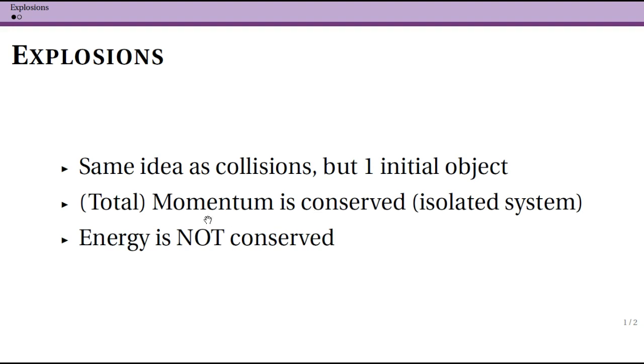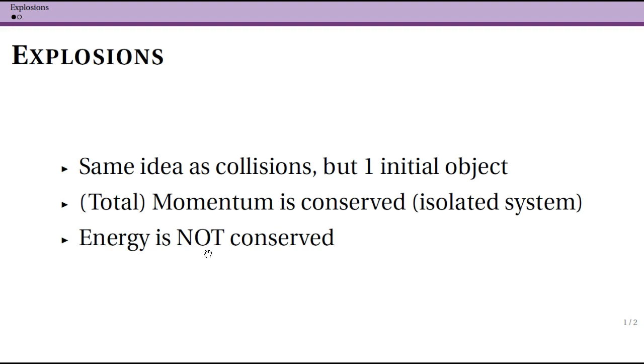So what we get to say is that total momentum is conserved. Total momentum is again the momentum of every single piece in your system. And this is again only going to be true if it's an isolated system, but you should be able to treat your explosion as an isolated system or use the impulse approximation to treat part of it as an isolated system.